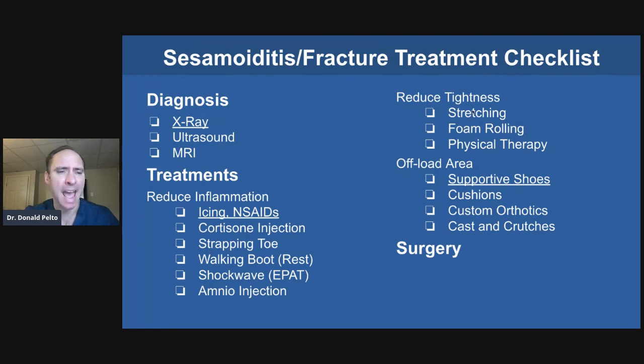If you have a really tight calf, it can increase forefoot load, so you want to stretch and loosen the calf out. But basically, I put people into a walking boot with a cutout underneath that area, so I offload that area. And then if that doesn't get better, we'll do either shockwave or a cortisone injection in there.